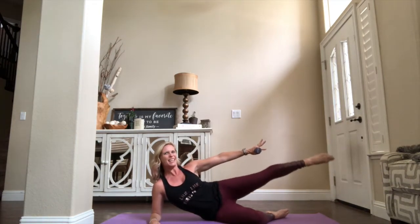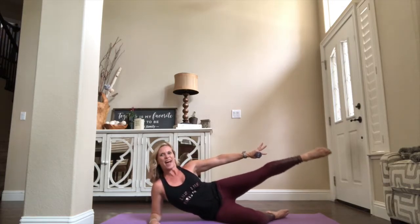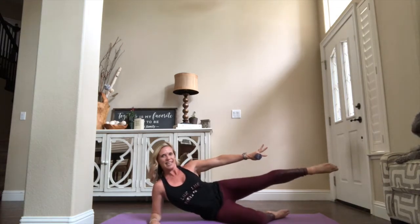Circle forward — hold that leg lifted right here — eight, seven, six, five. If that weight's too much, let it go — four more, three, two. Take it back on one. Let's go right here, up and around. Breathe. Four — hold up there — three, you have two. Sweep it forward on one.